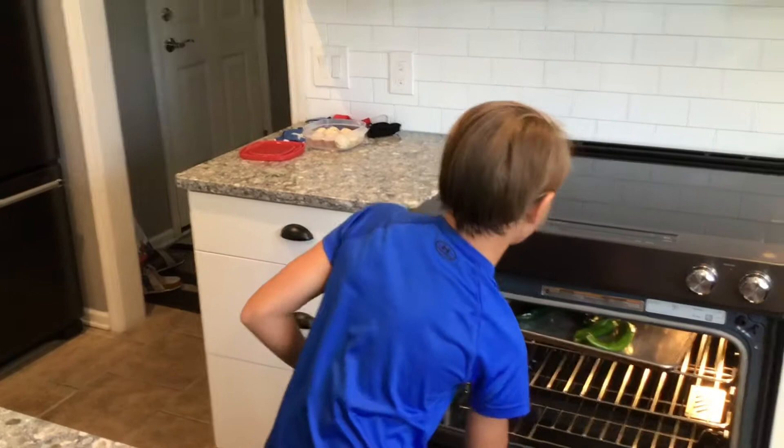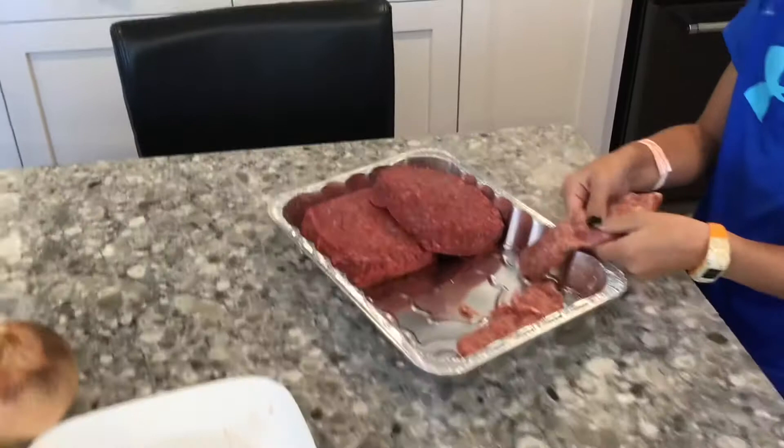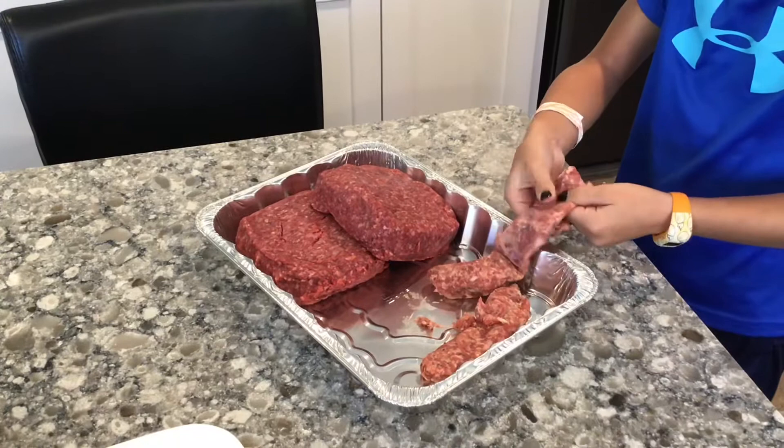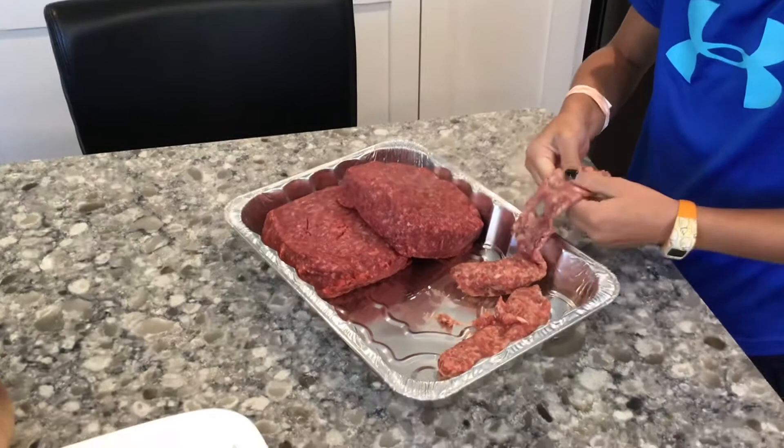One of the other things we're going to work on is smoking some of the meat that's going into the chili. We have two pounds of 85-15 hamburger and Alana is taking the casing off the sweet Italian sausage. We'll be spreading this across the bottom of the pan to create as much surface area as possible so we can get a good smoke on it.